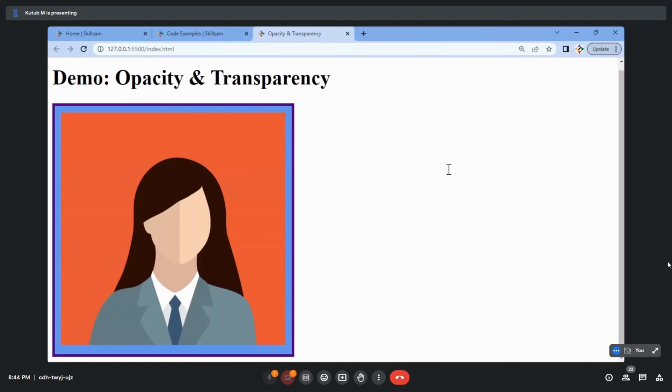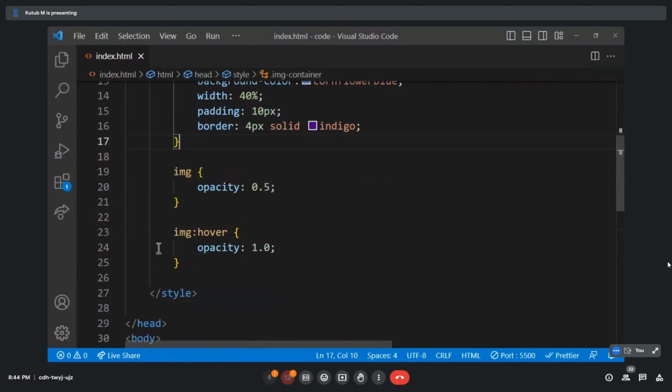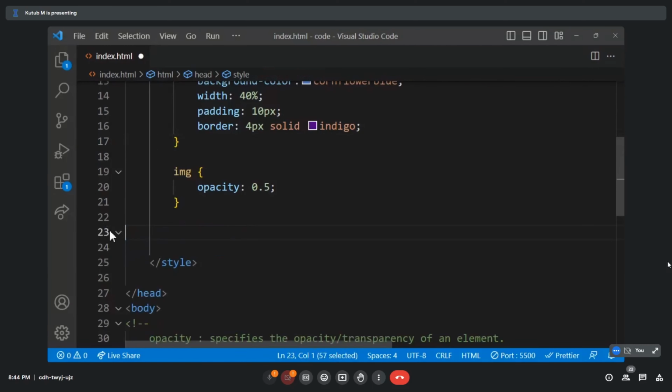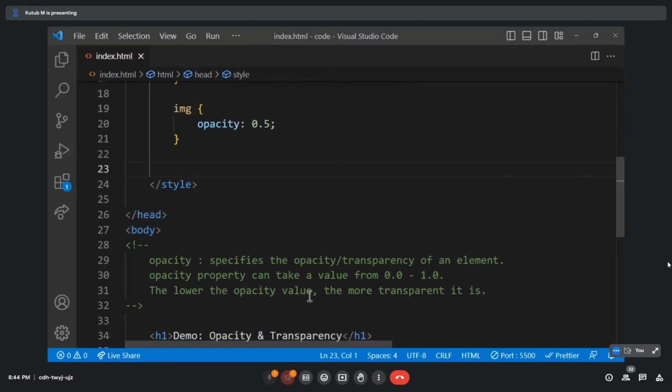Now let's add opacity and transparency. First, just don't consider the hover text. Opacity equal to 0.5. The lower the opacity value, the more transparent it is.